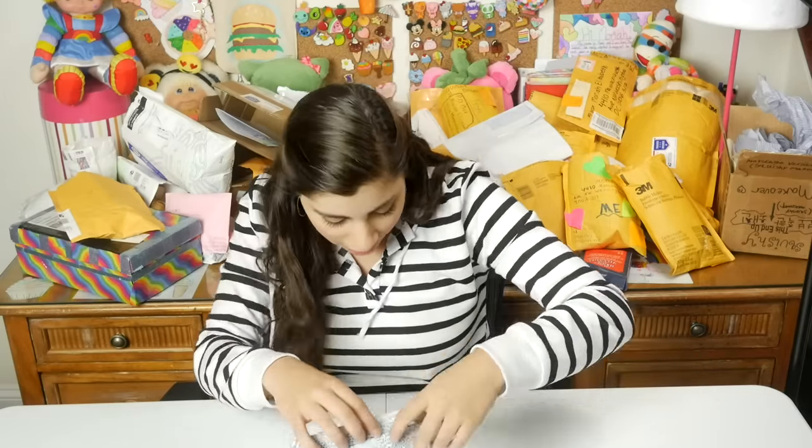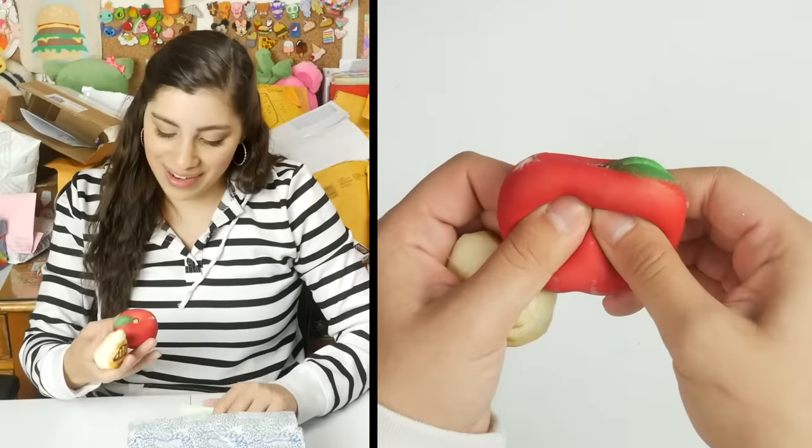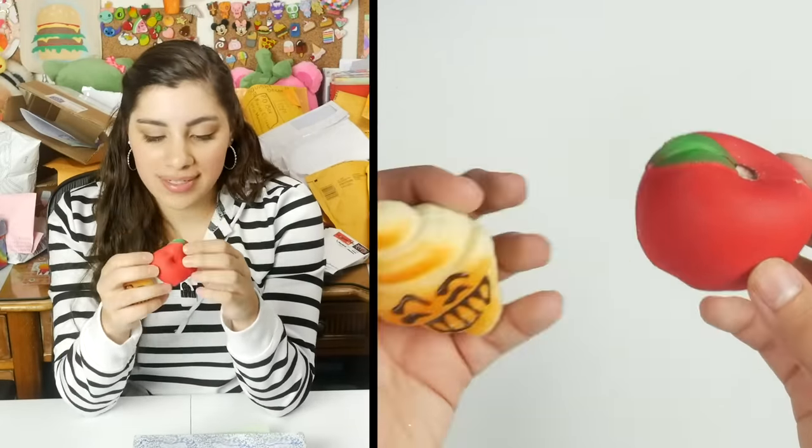Thanks, Katie. I believe they used a tissue box for this. Very resourceful packaging. Yep, definitely a tissue box. This is from Rosalie. And we've got an apple and a little bread. Oh, I love the apple. I've got some ideas for apple squishies. I don't want to tell you guys yet because then it ruins the surprise.